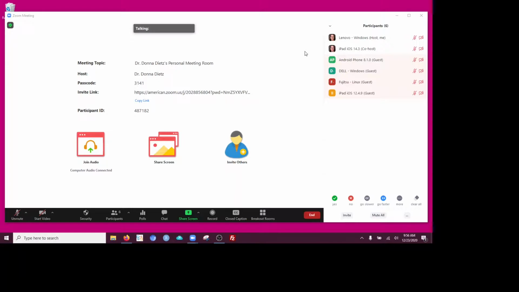It seems that if you log on to two devices, sometimes it kicks you off and sometimes it welcomes you as a co-host. My guess, just a guess here, is that if I try to log on a second computer, I get kicked off, but if I log on to a mobile device as my second login, it makes the mobile into co-host. That was the first thing I wanted to point out here. And I've named all of myself based on the computer I'm coming from, but they're all me. I'm all the guests.